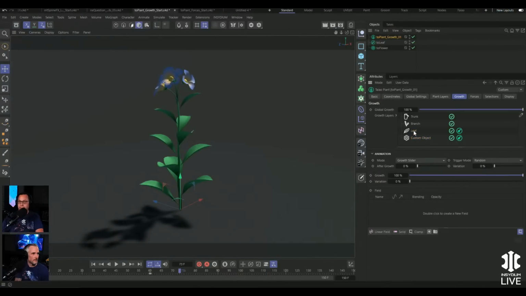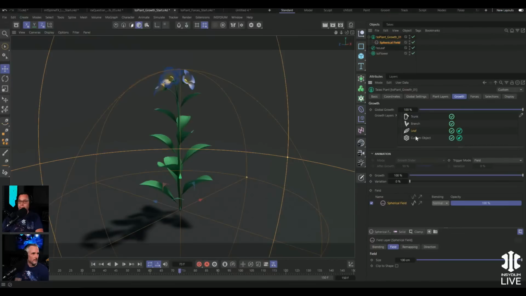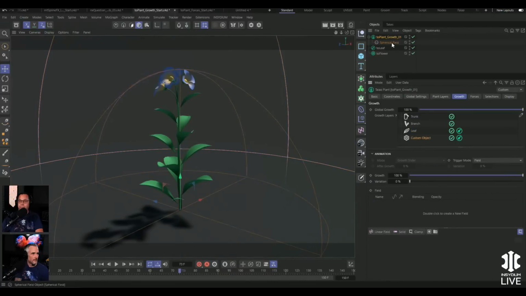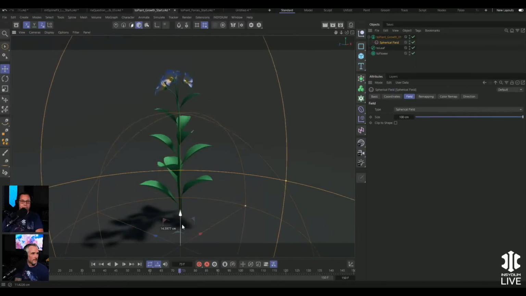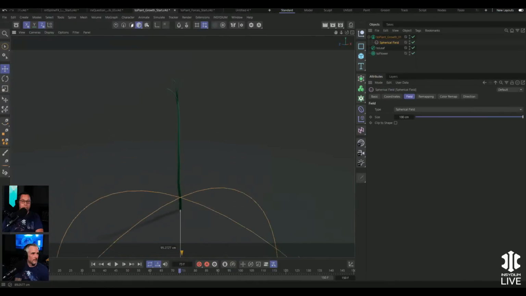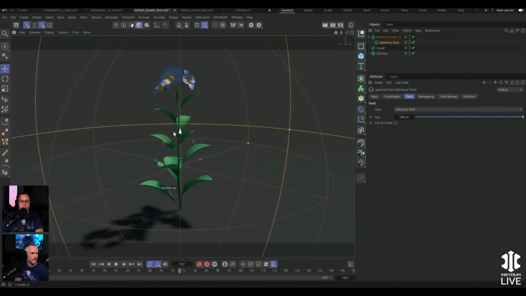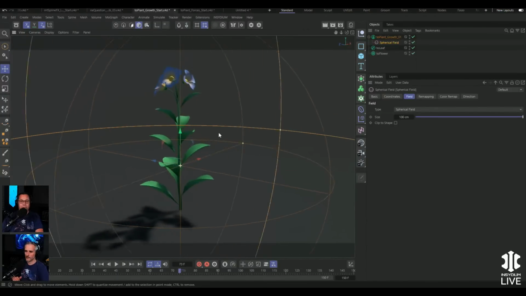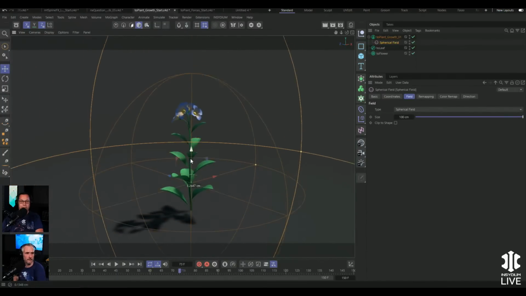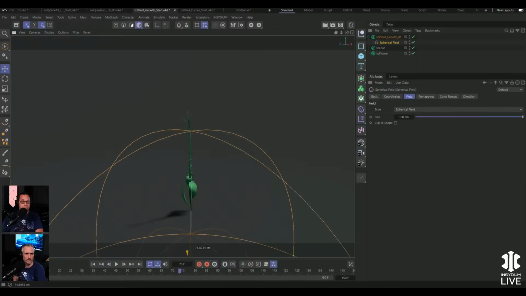So what we'll do is we'll set the leaf and the custom objects to field. We'll drop in a spherical field for now, like so, and we'll make sure that that field is also in the flowers. So now we can drive it with a field as well. If we scale this down, you can see it's driving that growth and the keyframes, which gives you so much more control over how you grow the Taiao plants much more naturally using these new growth animation systems, which is really cool.